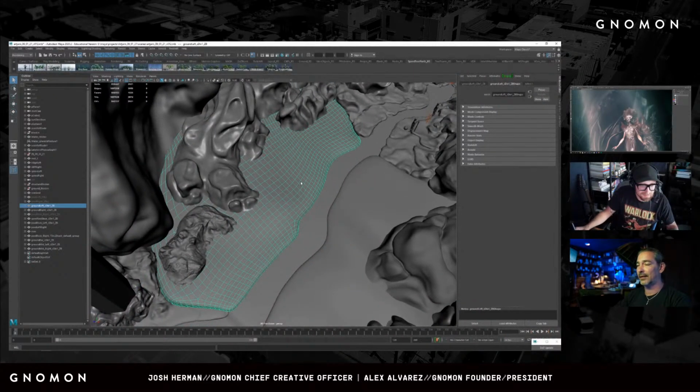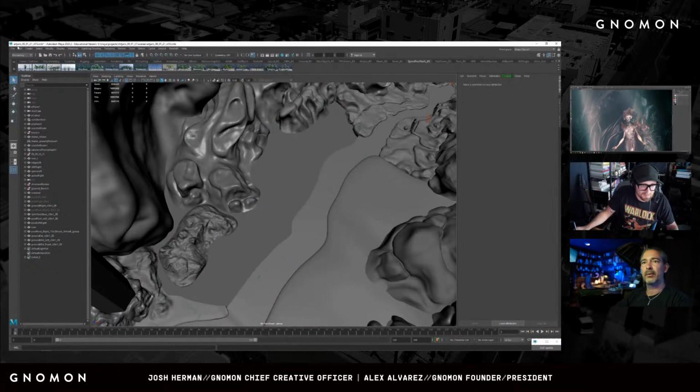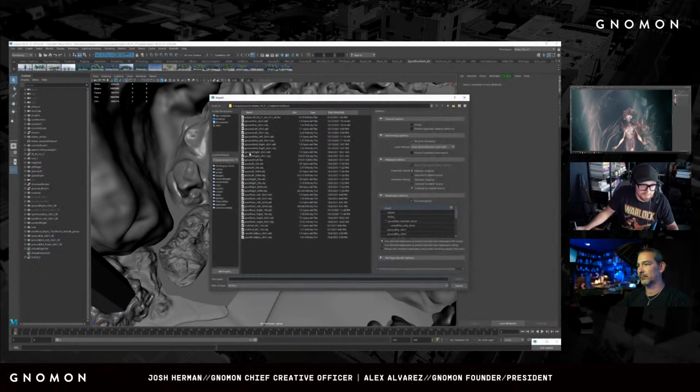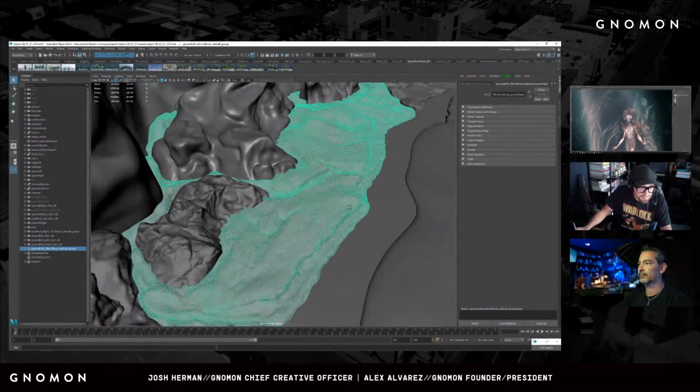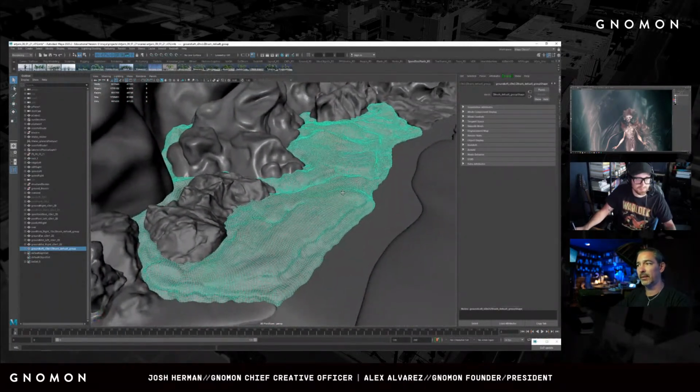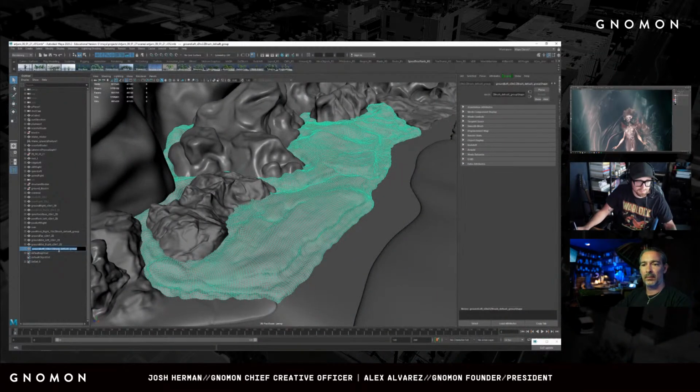All right, let's hide that. Import the new one from ZBrush. Oh, we never played our shorts. I guess we posted the link. Ground left sdiv1 import. There it is. So now it's in Maya. Rename it.